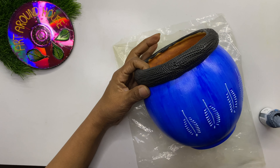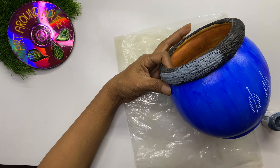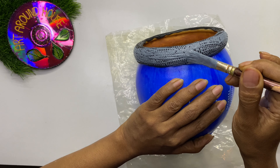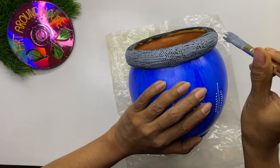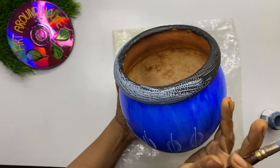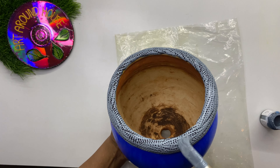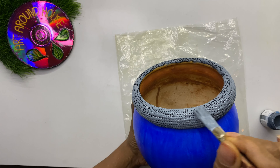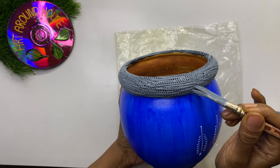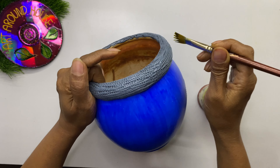Now the M-seal is completely hard. I felt the black color of M-seal wasn't going well with the blue ceramic pot, so I made a muted bluish-gray color by mixing a little black, blue, and white. Apply paint on the M-seal using a brush — one coat of paint is enough, otherwise the impressions will not be visible clearly. Don't worry if you smudge paint on the yellow part while applying the gray; you can just wipe it with a wet cloth immediately. As they are planters, we need to make them waterproof, so apply two coats of varnish.